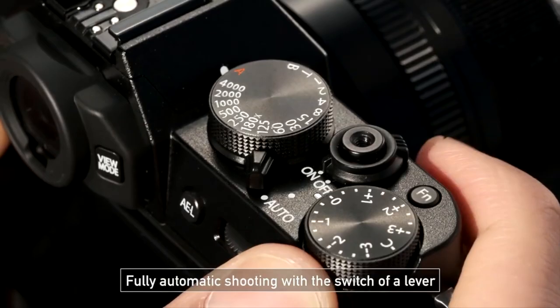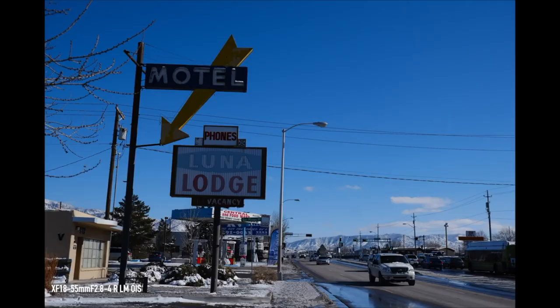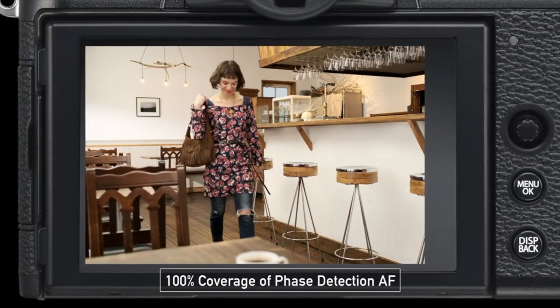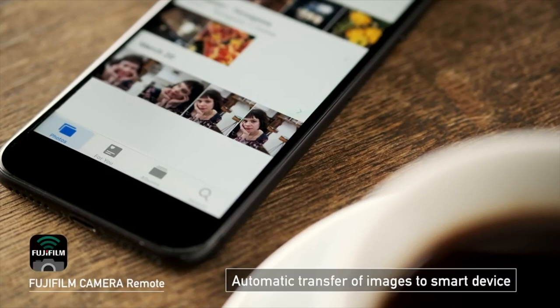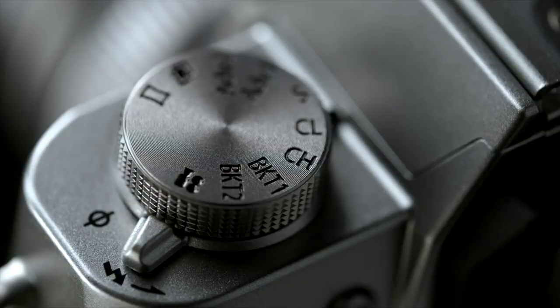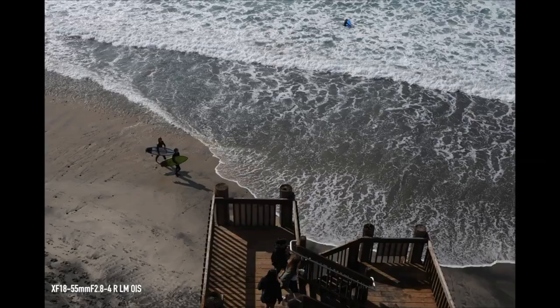It features a newly updated electronic viewfinder that is brighter and sharper than previous models. Not only that, it also has 16 film simulation options, perfect for those wanting to replicate film in a digital era. This film simulation option applies to both stills and video as well. The capacitive touchscreen sports both touch AF as well as touch shot, both of which combine to make selecting autofocusing points a breeze and more intuitive than ever before.